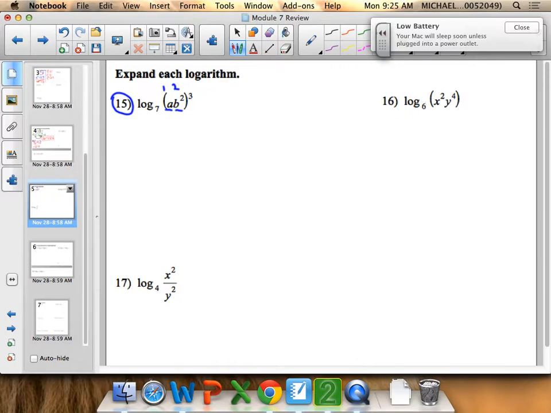I have to do some math before I do that. Exponent rules: A and B are considered bases in this situation because they're being raised to the power of 3. When that happens, again, power raised to power, you multiply the powers. So I'm going to clean this up before I even do the logarithmic properties. A is technically raised to the 1. Power raised to power, you multiply 1 times 3. Now it is A to the 3rd. And then B is raised to the 2. 2 times 3 is 6. That is just exponent properties. You should already know those.